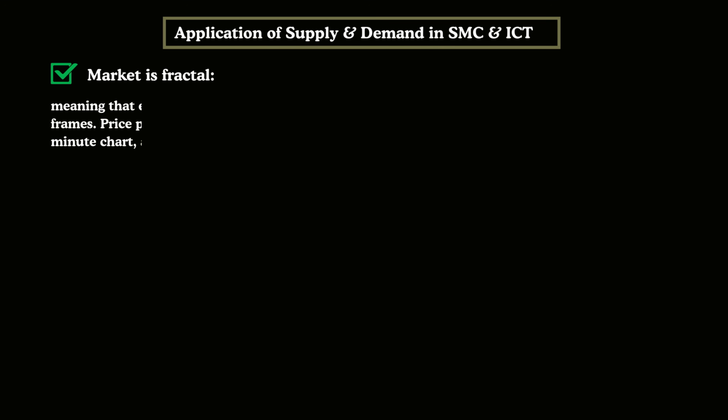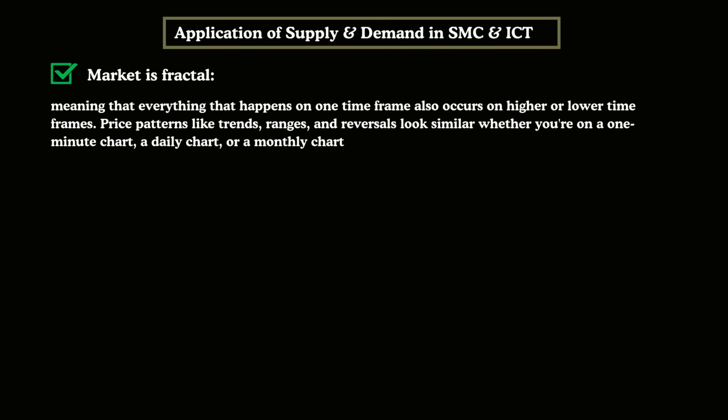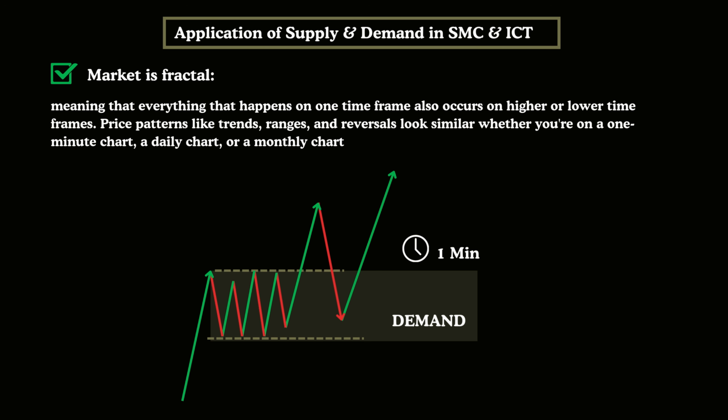How do we apply supply and demand within smart money concepts or ICT methodology? First, understand that the market is fractal. What happens on a lower time frame also plays out on higher ones. Price behavior such as trends, consolidation, and reversals appear consistent whether you're looking at the 1-minute chart, the daily chart, or the monthly chart.